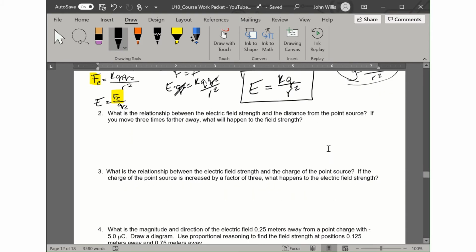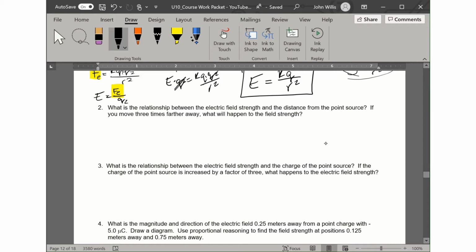So the 2 and 3 were really just meant to help you if you struggled with assignment 4. Number 3 was where we started seeing that factor of change stuff pop up again from gravitation last semester. We're just looking at the equation. If we're looking at our electric field strength equation, our new one that we just derived, and we want to look at the strength of an electric field as it compares to your distance away from the center of that field, we're comparing these two things.